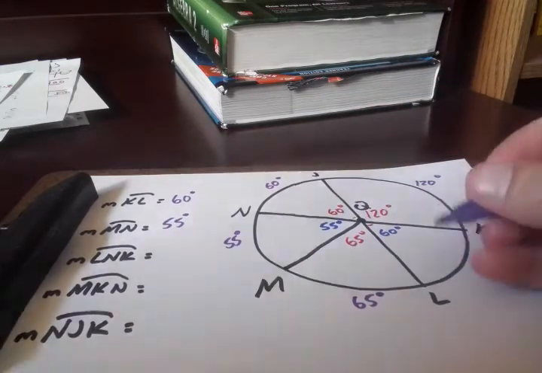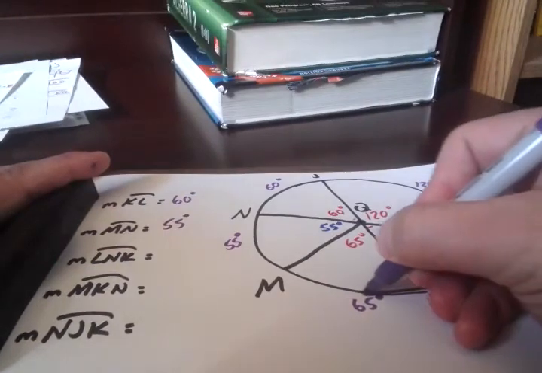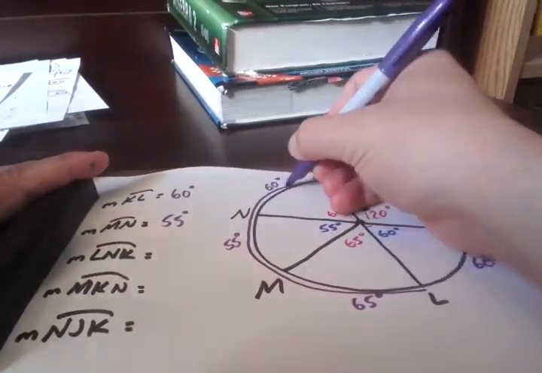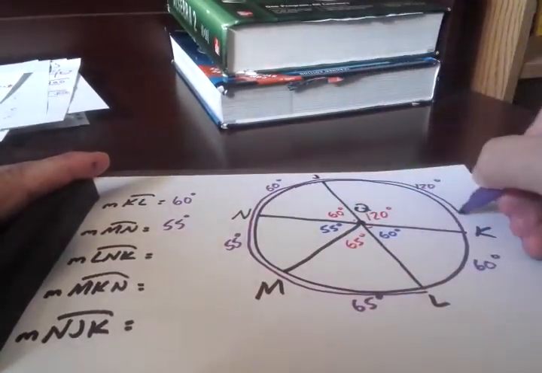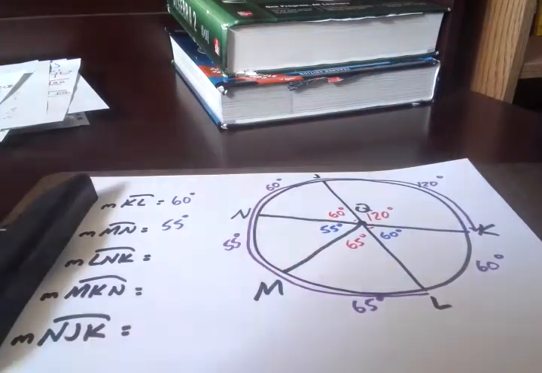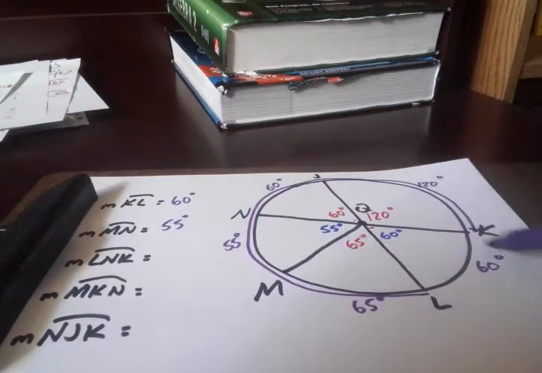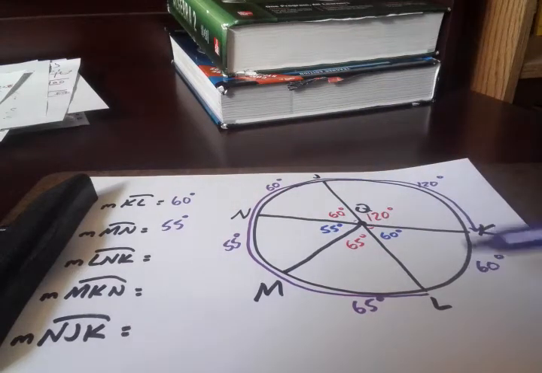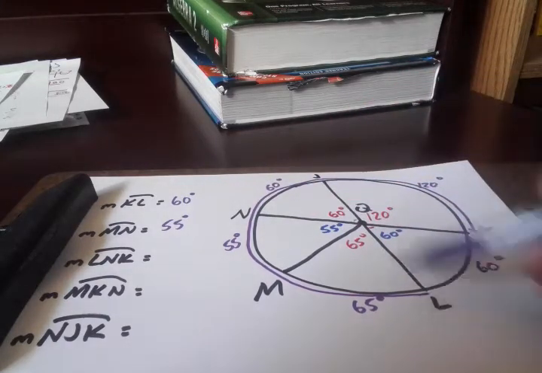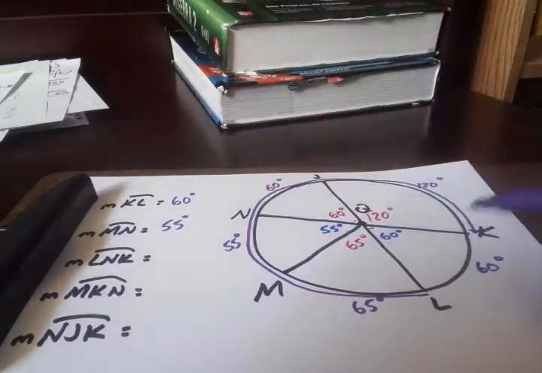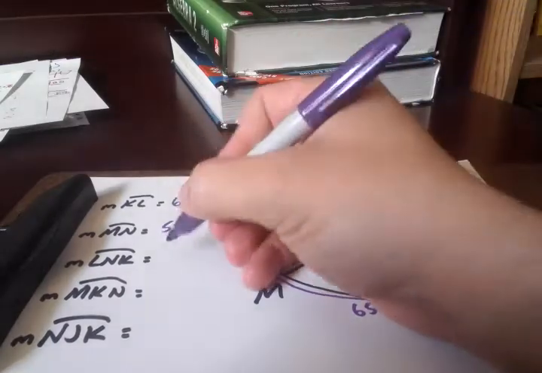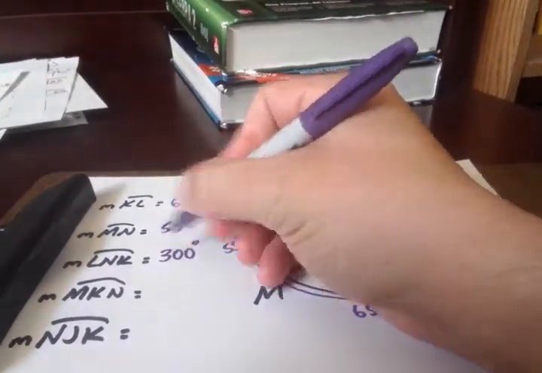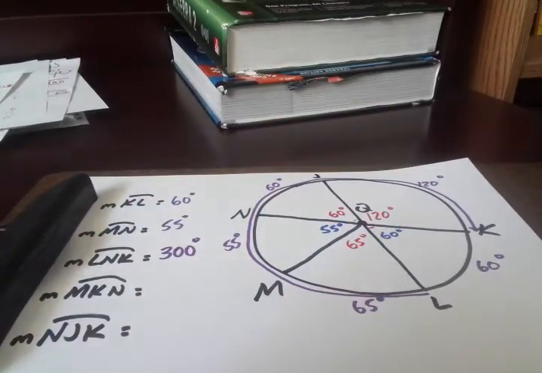Okay, so the easiest way probably is to look at what is not included on this arc, right? So it goes all the way over there. Well, the only part that's not in this arc is this 60. We know the whole circle is 360. So if we say 360 minus 60, it'll tell us what LNK is, which is, what is 360 minus 60? It's 300. Right? So LNK is 300. And that should have been 32.